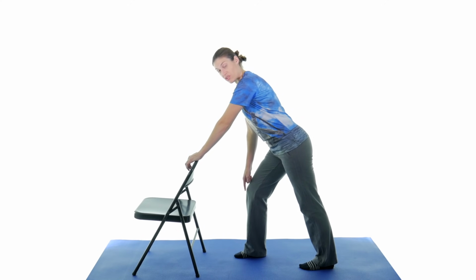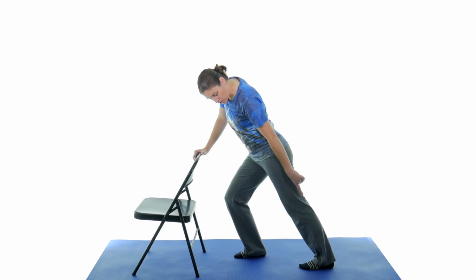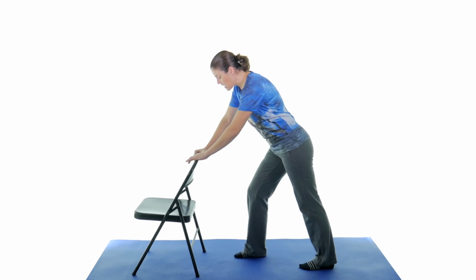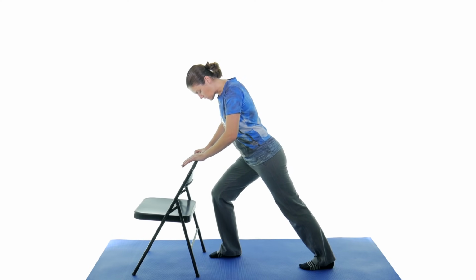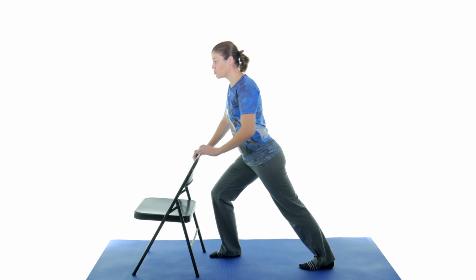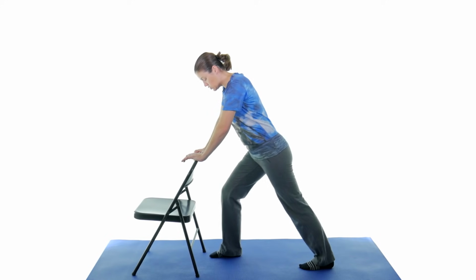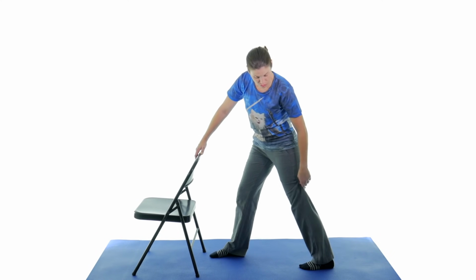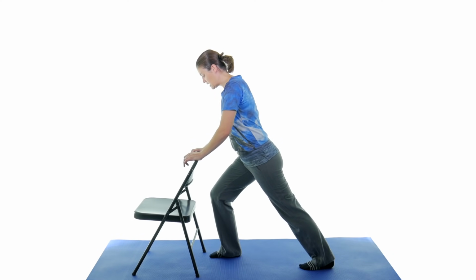Then you're going to take your front knee and lean forward until you feel a stretch back there in your calf. If you need to bring that foot a little more forward, you can, so it doesn't put stress on there. But keep that leg nice and straight and just stretch forward, holding that for 30 seconds, and then doing that 3 times. So again, making sure that heel is down on the ground and that those toes are pointed forwards, and then leaning in until you feel a good stretch in the calf area.